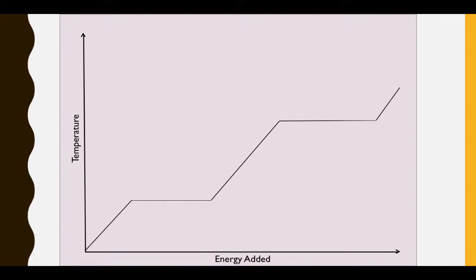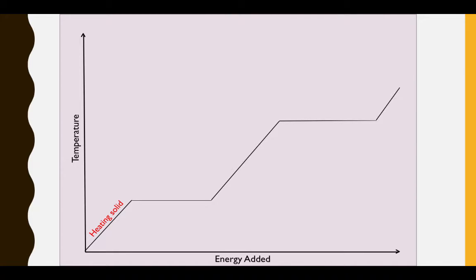Looking more closely at our heating curve, we can label the different parts. Notice that we start at a very low temperature. Therefore, here our substance is a solid. As we increase the temperature of the solid, we're heating the solid. Notice, however, we hit a vertical portion here. We're still adding energy because we're moving along our x-axis. However, the temperature is not changing.